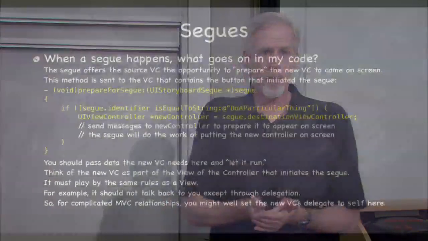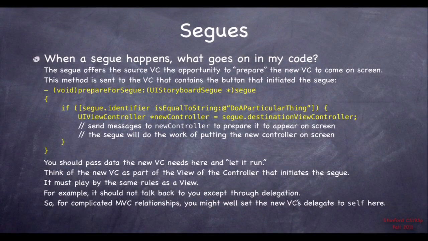The implementation of Prepare for Segue is quite easy. You're usually going to look at the identifier of the segue because you might have multiple buttons, a graph button and then some other button that does a segue too, to do something else, not graphing. So Prepare for Segue gets called for all of them. You look at the identifier to see which segue we're talking about, and then do whatever is necessary to prepare that thing.